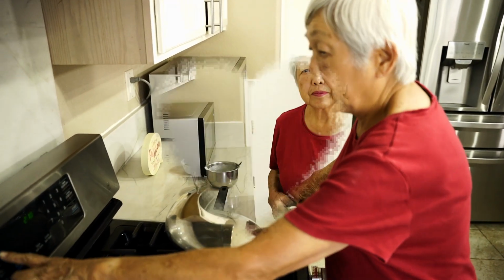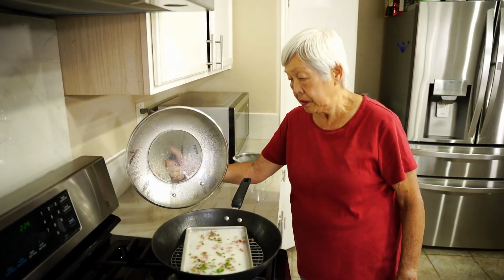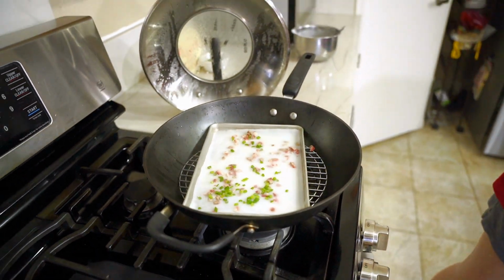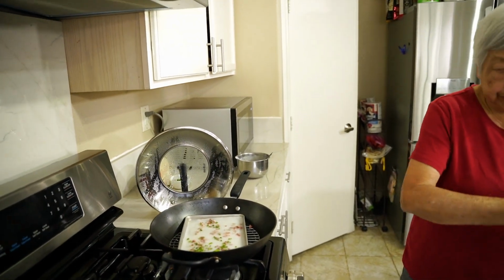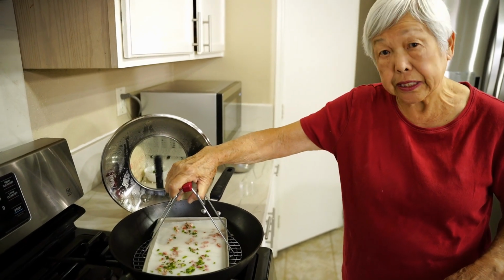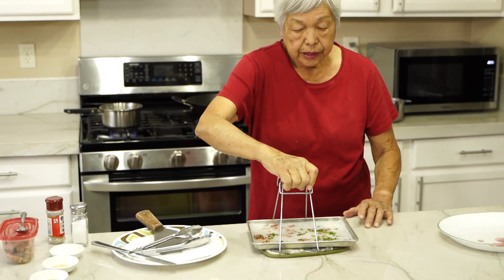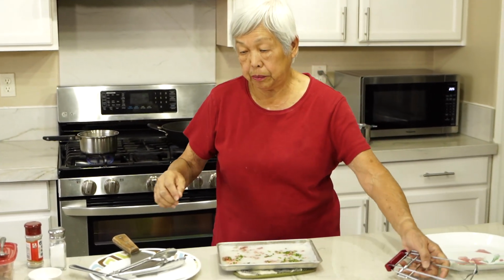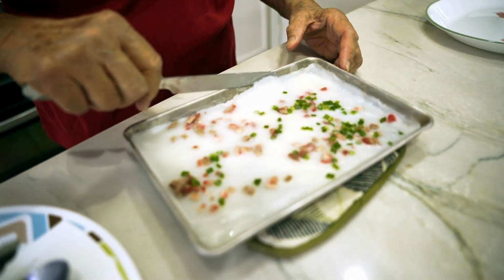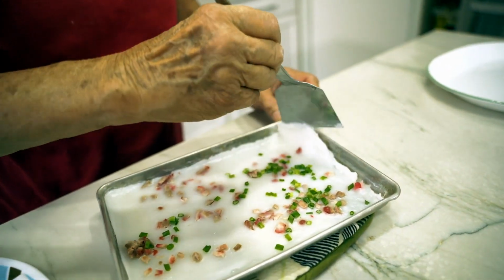So I'm going to put the timer on. It's been 5 minutes. So I'm taking the cover off. And then I'm going to transfer it to the counter. And this is a really neat gadget. It's a plate grabber. And I'll put it in the link. And now I'm going to loosen it up a little bit. Sometimes you have to loosen it up a little bit. I think using the spatula is better.